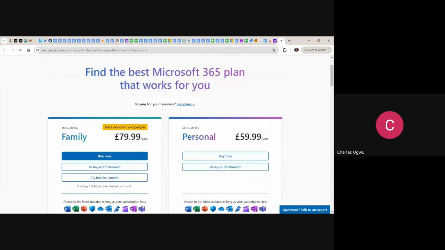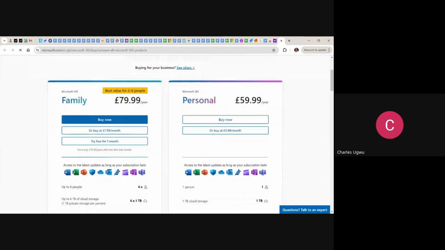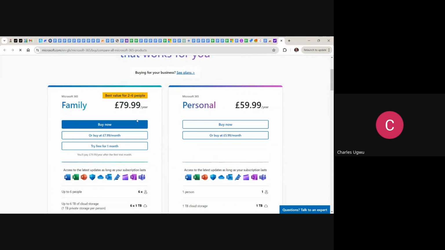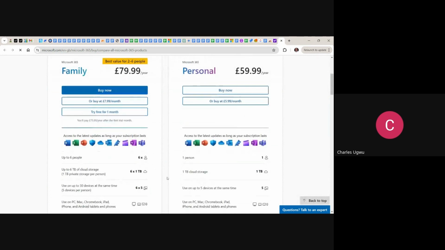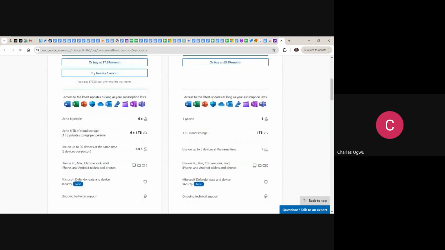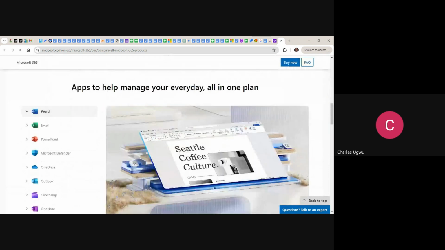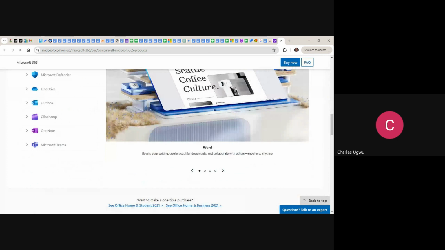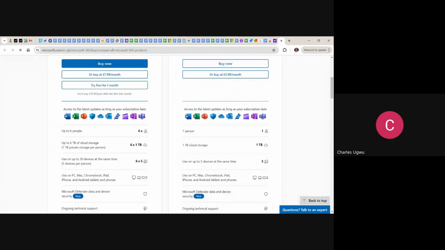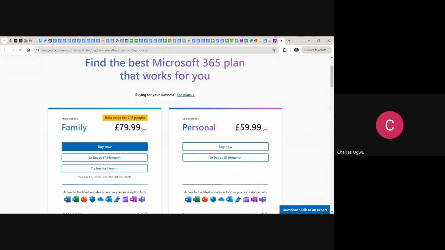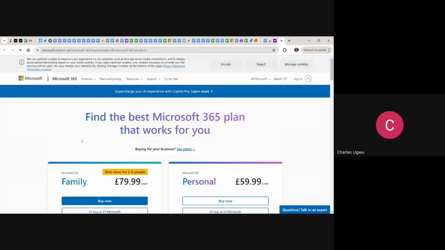If you get Office 365, the personal plan is 59 per year, but you can see what it covers. It does not cover Microsoft Teams or Microsoft Project. It's just the basic tools.